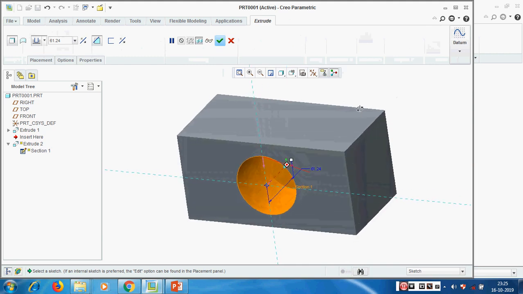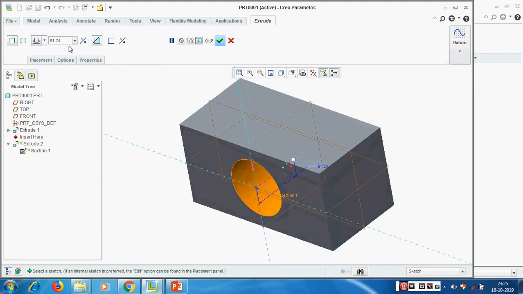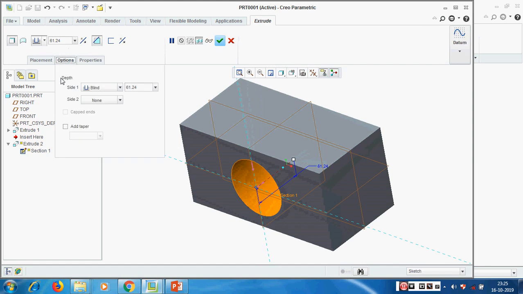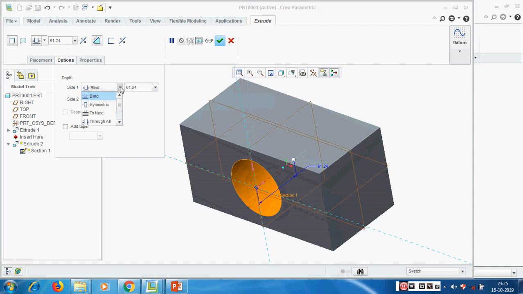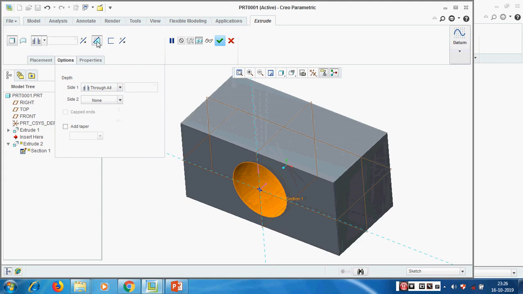Enter. How much is the depth? 30. By giving blind we can give 30, or if we want to remove entirely, just use through all. This is the cut option.